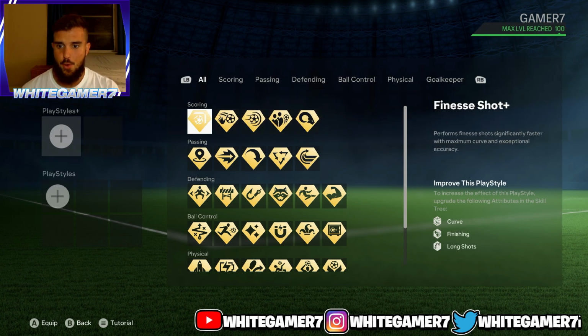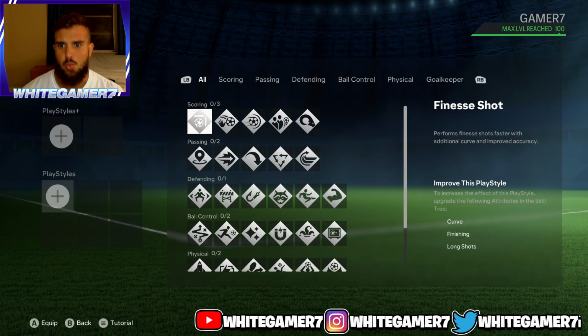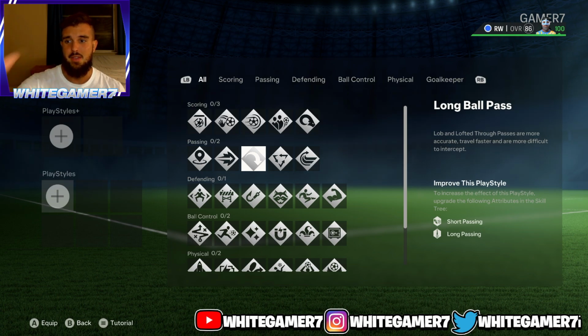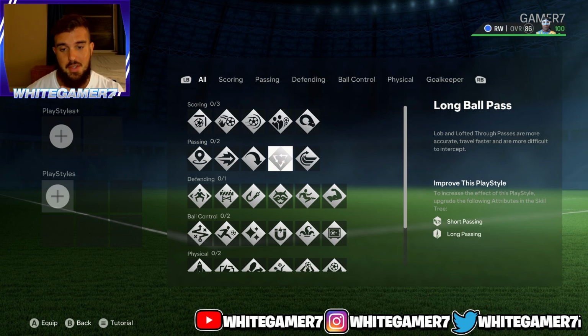And then that's about it, guys, for the Playstyle Plus. Now let's take a look at the regular ones. So, again, the long ball pass, you can use this, again, for CAM, for pretty much any position in the middle. If you don't want to get the Playstyle Plus version, I use the regular version of this, and it's more than fine, to be honest. So if you don't want to waste your Playstyle Plus on the long ball, you can use it on a different one, but the regular version of this is good.